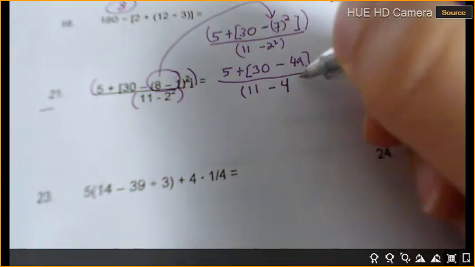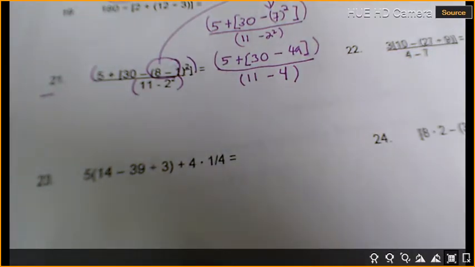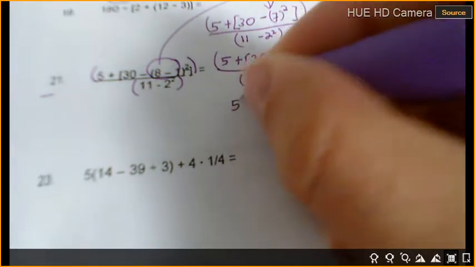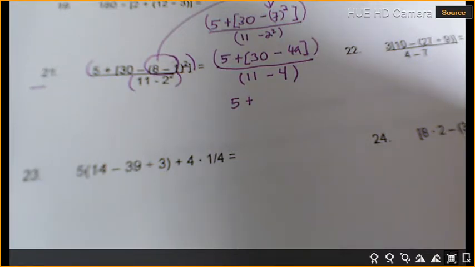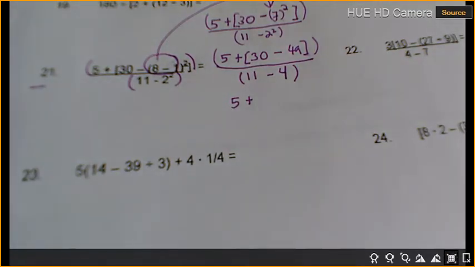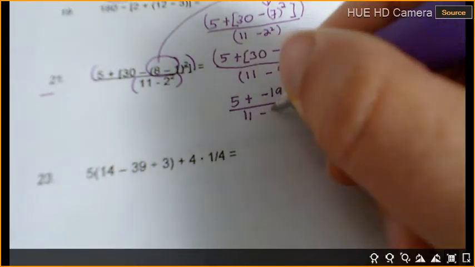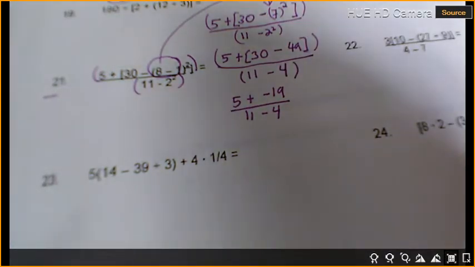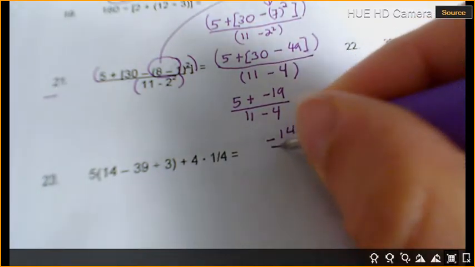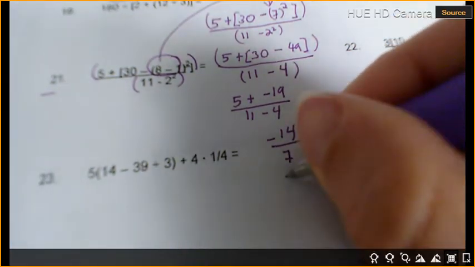All right. What is... Jamel, you want to answer this question? What's 30 minus 49? 30 minus 49? Negative 2? So, we have... Negative 19. So, if you had 50 minus 30 is 20, right? Take away one more, we get 19. So, we should have negative 19 over 11 minus 4. Now, I'm going to do the top and then the bottom. So, 5 plus negative 19. Negative 14. And 11 minus 4. 7. And then what's negative 14 divided by 7? Negative 2. That's my final answer.